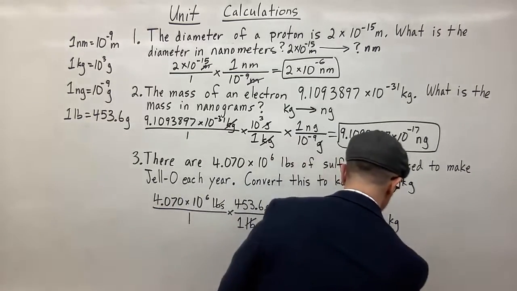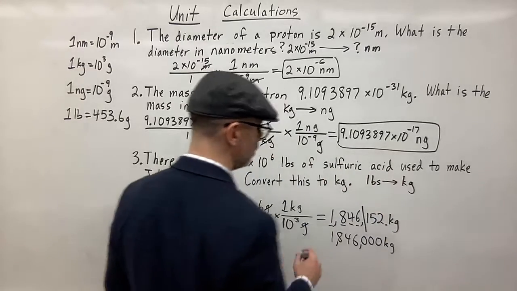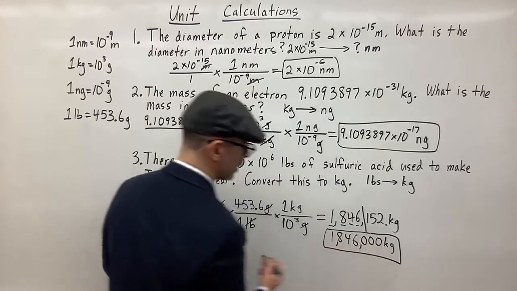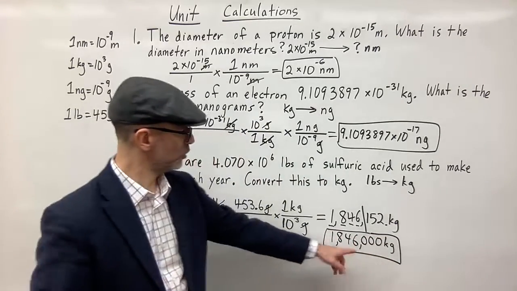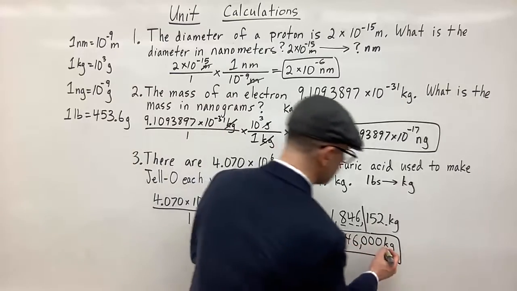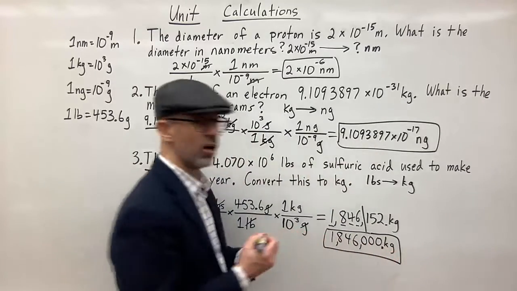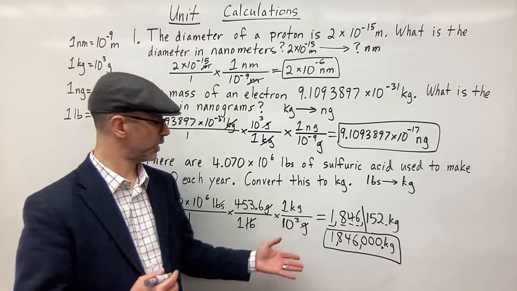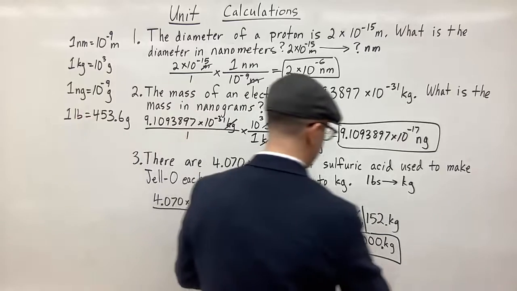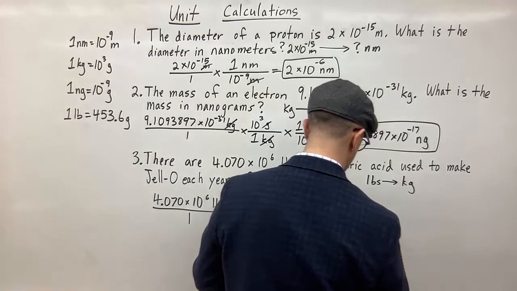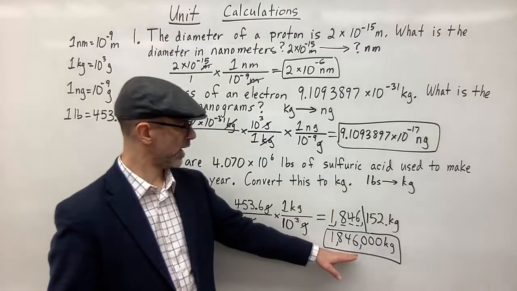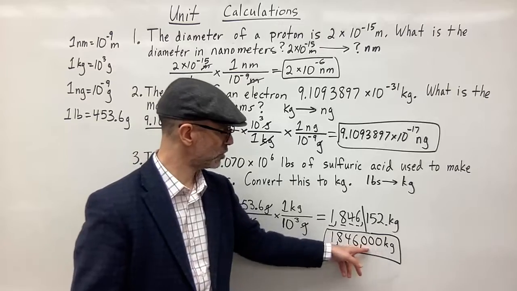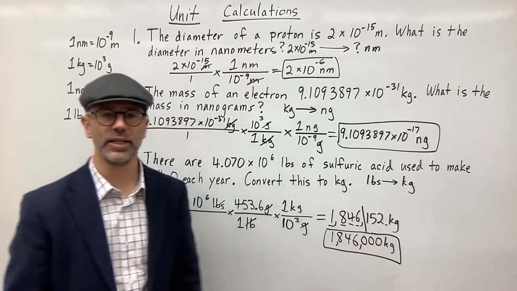And so this is our final answer with the proper number of sig figs. So remember, there's no decimal point here. If you put a decimal point, then all three of those zeros are significant, and this is no longer 4 sig figs. It's going to be 7 sig figs. We don't want that. So no decimal point. So here we have 1, 2, 3, 4 sig figs. These zeros are not significant. So here's our final answer.